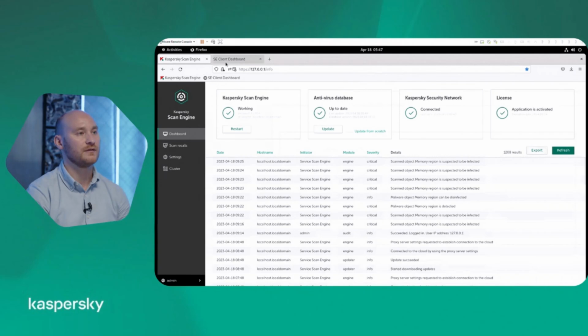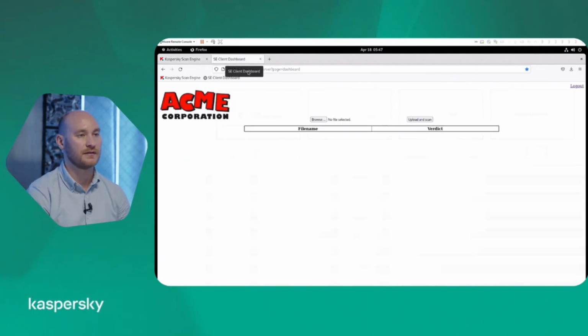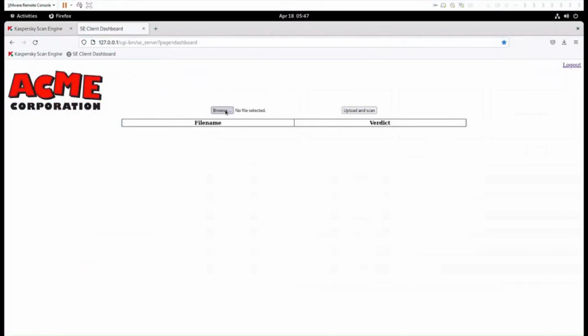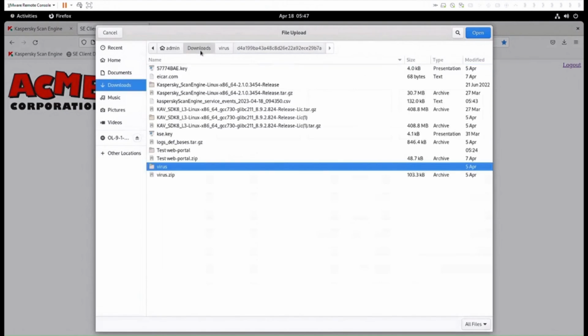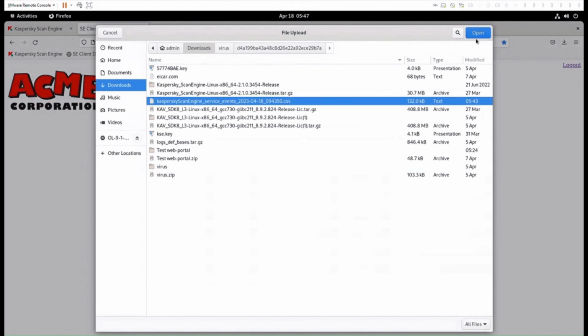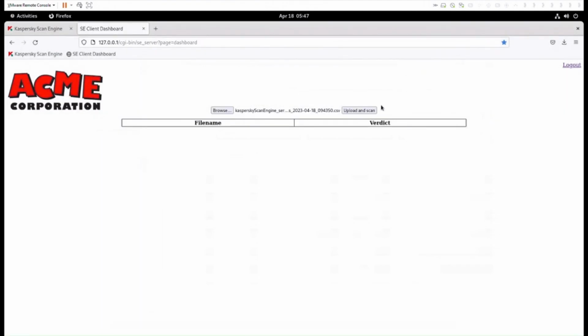Now let's have a look at how Scan Engine works together with our test web portal. We will be making attempts to upload files here, several files, and let's see how Scan Engine can detect threats inside these objects.